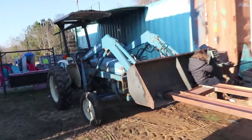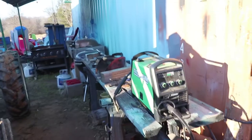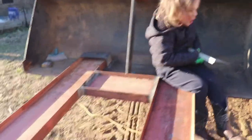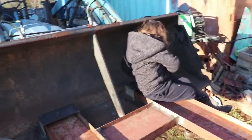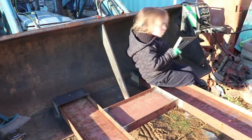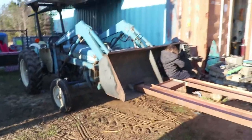6 foot forks. Probably use them for something tomorrow. Welding in the mud. We had snow the other day, so we did some mud welding with the Titanium MIG 170 today. Good welder for the money. I used flux core today, and I welded with 220 volt out of the shipping container. Okay, so we'll try to get a video tomorrow of us using the fork apparatus on the Ford 1710.